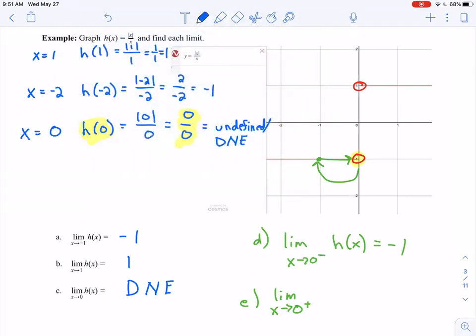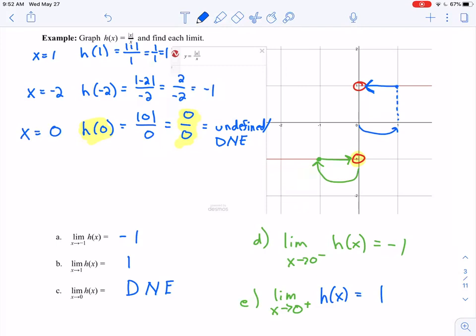Similarly then, for the right-hand limit, here is 0, I'm going to move a little bit to the right here, and I'm going to say, okay, where's my function here at 1? It's right here. And as I trace my function back towards 0, as I follow this blue arrow, I want to say, okay, where is that blue arrow pointing here? Well, my blue arrow is pointing at +1 there, so I can say that the limit as x approaches 0 from the right-hand side, whoops, I forgot my function, of h of x is equal to +1.